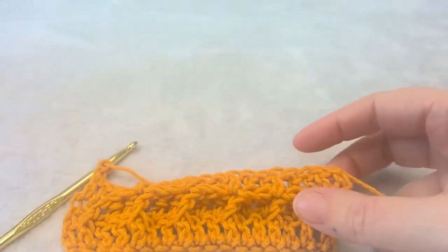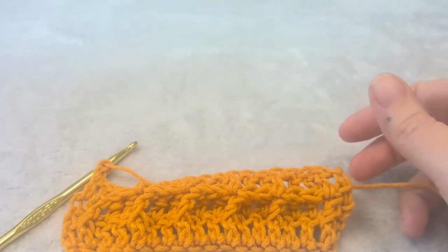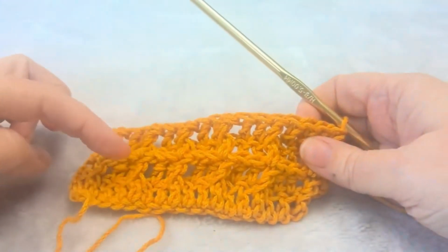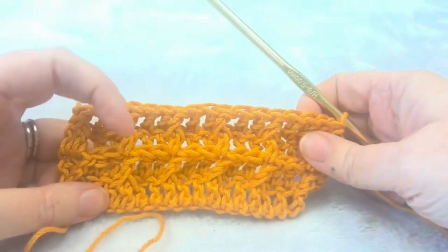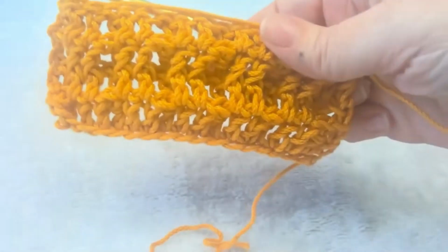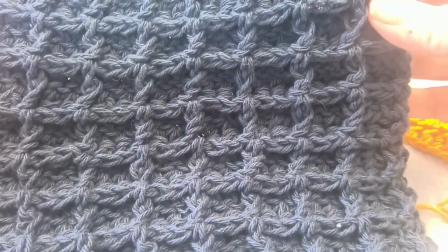I'm gonna do a couple more rows so you can see the raised box stitches. And you can see now more what the raised box looks like. The front post make the kind of box, and then the double crochets make it sink in. You can see this is what it looks like on this side, and then this is what the back looks like. And you can see here, here's another example of the stitch.